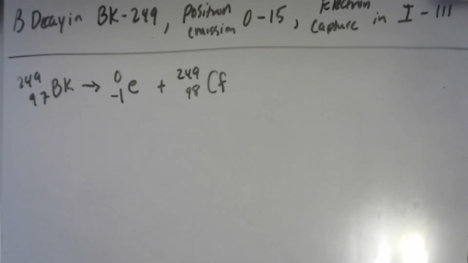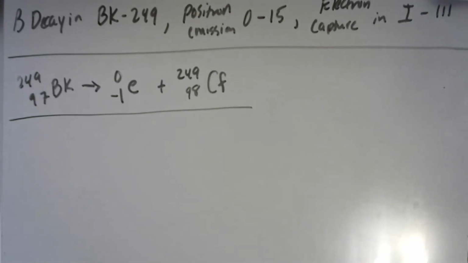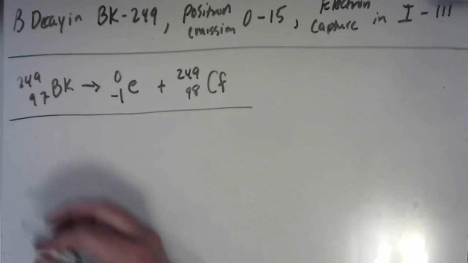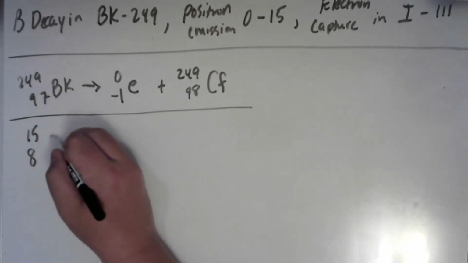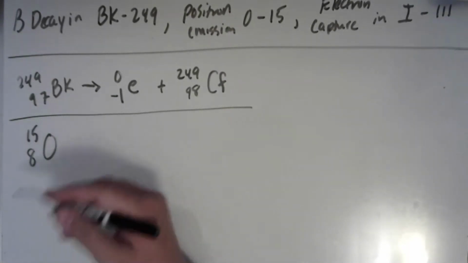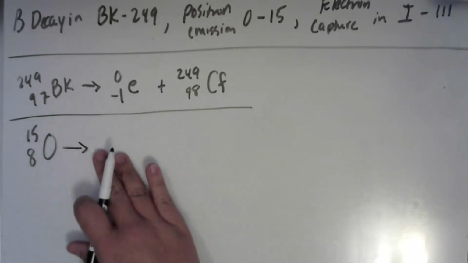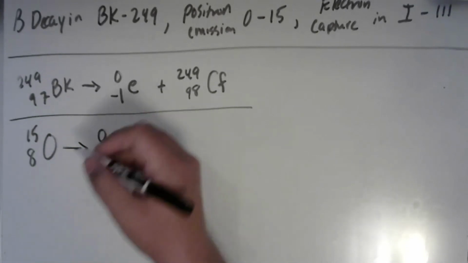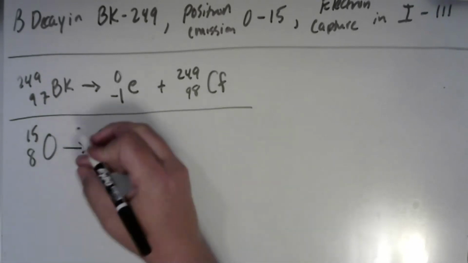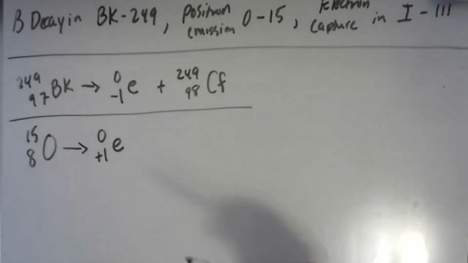And that is going to be the equation for my beta decay. All right. The second example is the positron emission for the oxygen 15. So again, I'm going to start by writing out my isotope notation for oxygen 15. Okay, and I'm going to put a positron as my first product. And the positron is going to have a 0 on the top and a +1 as the subscript, right? Because again, it's going to be the antiparticle for the electron.